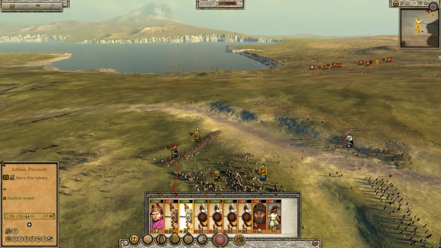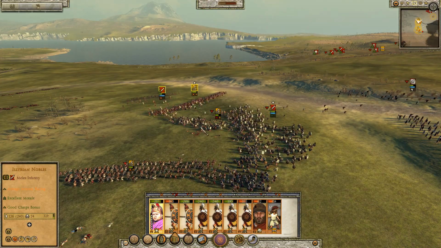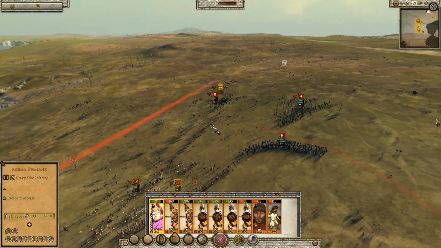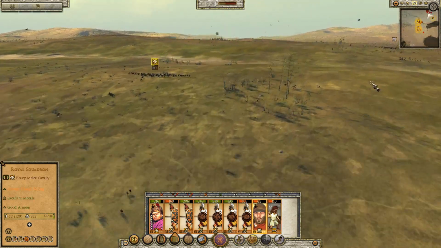Balance of power doesn't say it's with us, but I think we should be all right. This poor unit here. Hold, Agema Phalanx, hold. And well done to this unit here. This is actually a really solid unit, holding well down to the last man.